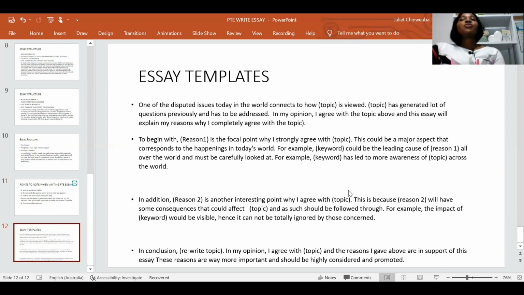Remember, the essay gives you just 15 marks in the entire PTE writing. That means that summarizing text and the PTE essay are not the only tasks that can contribute scores to your PTE writing. PTE writing would really depend on PTE reading and on PTE listening to give you all the scores that you need to get 50 plus, 65 plus, or 79 plus. So I wish you well as you use this template or as you try to practice essays using the tactics I have taught you today.